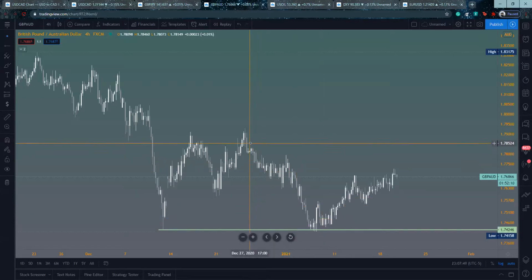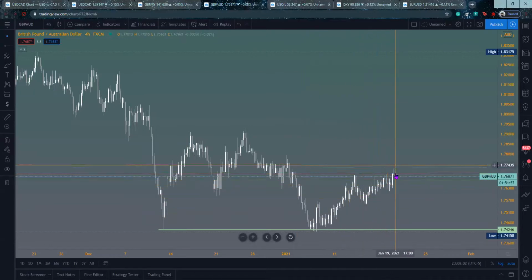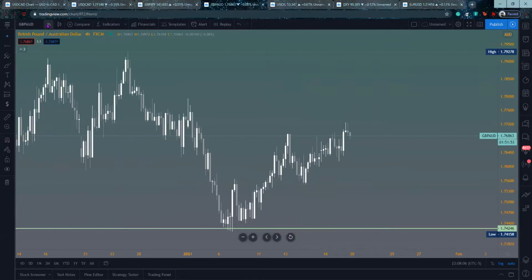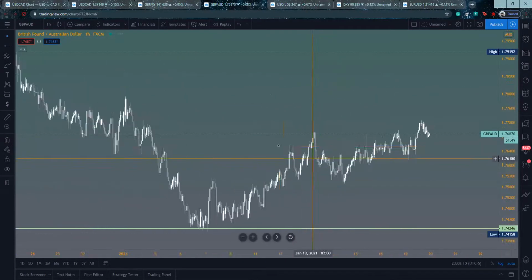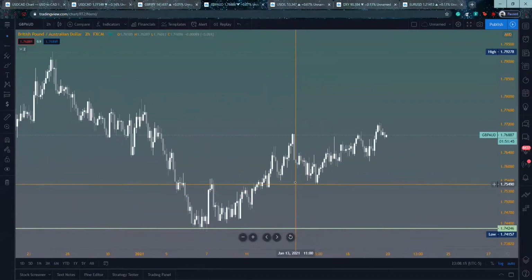However, we could also figure that this is a market maker buy model, right? So we could have the entry over here, which would be our target. The consolidation, accumulation, reaccumulation. Now we could have a reaccumulation, right? So what more than likely can happen, if we have the 1 or the 2 hour chart popped up, let's actually trade the 2 hour because I like the 2 hour a little bit better.